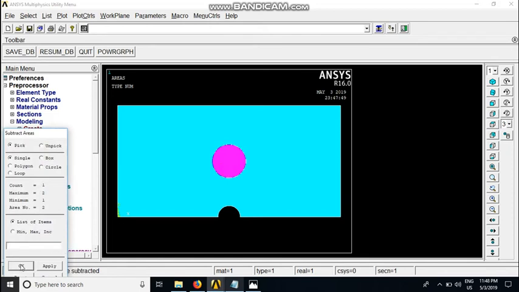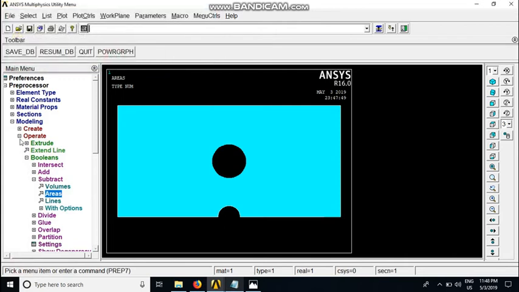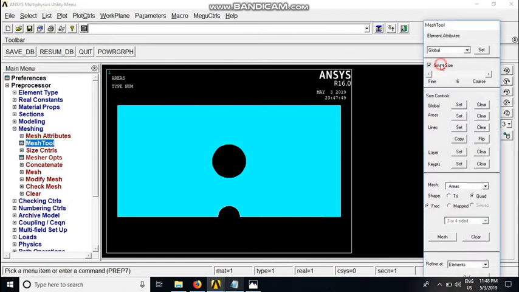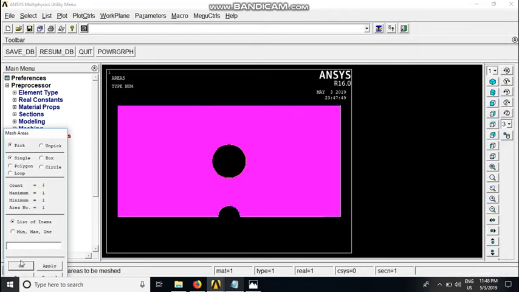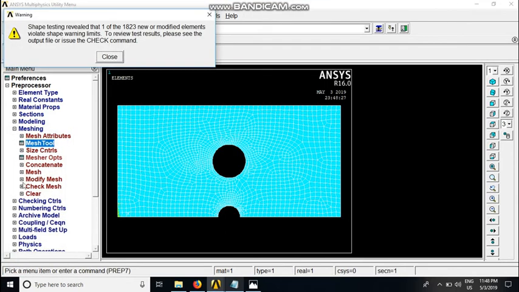Yes. So this is how the Boolean operation is done, and we got the geometry that we required. After this I'll simply mesh this area by bringing the mesh size to the fine, and then I'll simply give the mesh command, so this whole area gets meshed with some warnings, but that is fine.